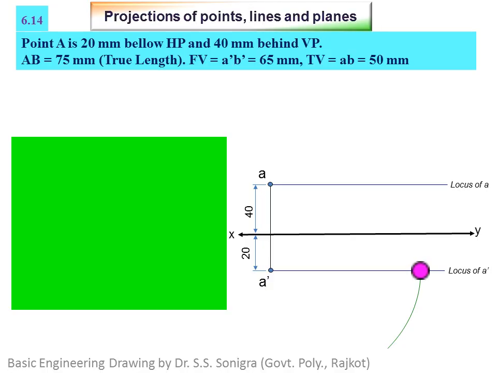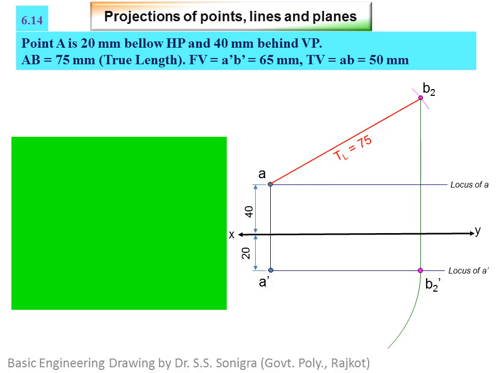Now what can we do? We can mark here point B2 dash, because B2 dash is on the arc drawn from point A dash. Now we can draw a straight vertical line from point B2 dash. Now here true length is given, that is 75 mm. So take A as a center, 75 mm as a radius, and draw an arc that will cut the vertical line from point B2 dash at this point, that is point B2. Join A with B2, that is true length, equal to 75 mm.